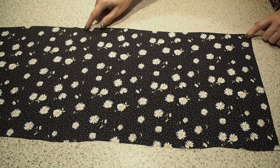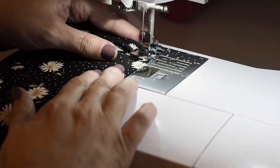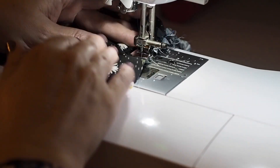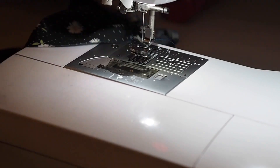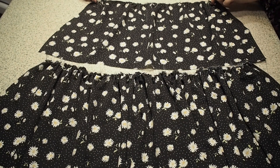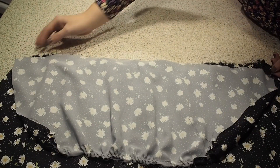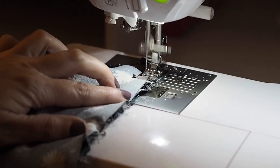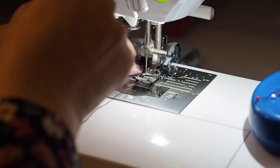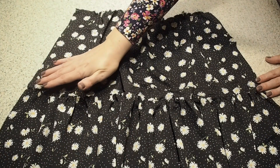So the first thing to do here is to gather down that top edge, and this time I want lots more gathers. I've increased my tension up to 9, and I'm putting my finger at the back of the foot, catching the fabric as it comes through, in the hopes of gaining a little bit more gathers. This little trick worked really well — super happy with that. Measuring here just to make sure everything fits as it should, and it does. Pinning into place, lining up my notches and my side seams, and stitching at my 1cm seam allowance. Backstitching to start and backstitching to finish. So I finished my edge and pressed.